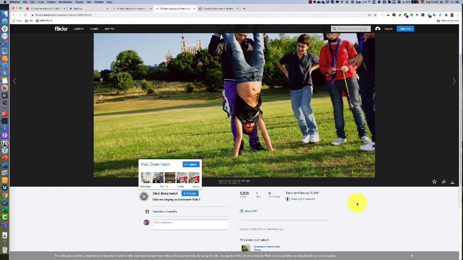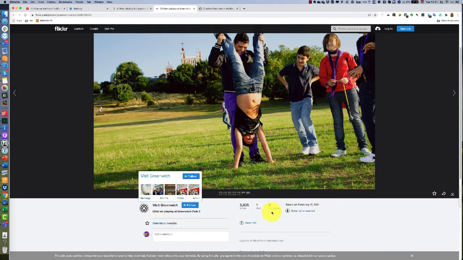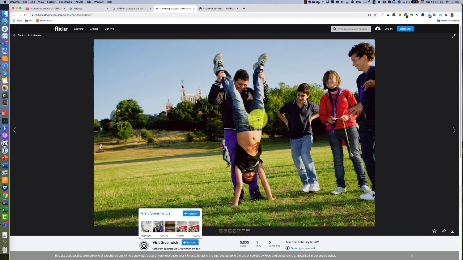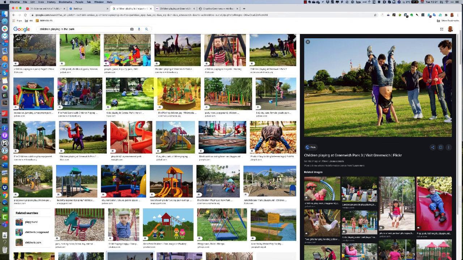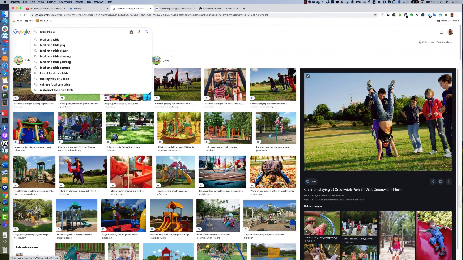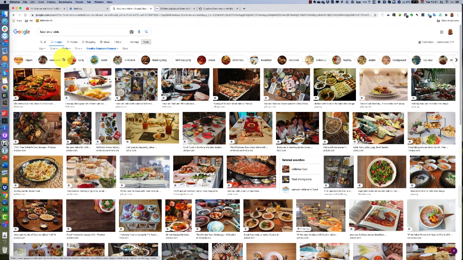So it's actually an organization, it seems to be, and you can use it, but you then have to source it. You can't imply that this was a photograph that you had created or taken yourself. So again, you can do that with any type of thing. If I was doing something like, I don't know, food on a table, as I said, the more relevant to your topic you can get, the better it will be.